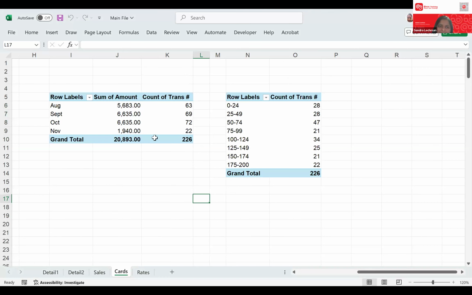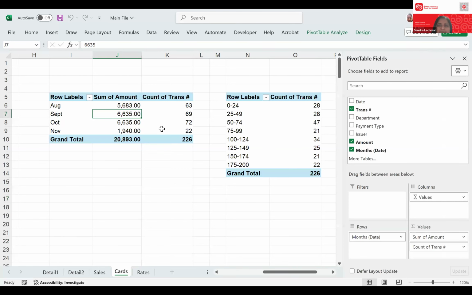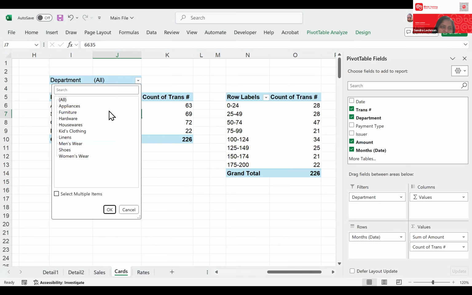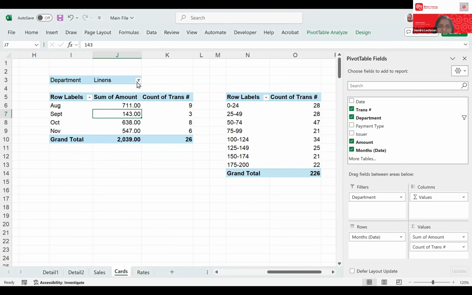All right. Now, the other feature that we're going to look at is the feature called filter. So far in the pivot table, we looked at rows and columns for grouping of records, and values for summary calculation. If I want to add filter features, this is one area where you can use that. Let's say I would like to filter my monthly report according to the various departments. So I'm going to drop department into filters. You notice you will get one more header at the top and a filter drop down. So if I wanted to concentrate on linens, for example, the table automatically filters.